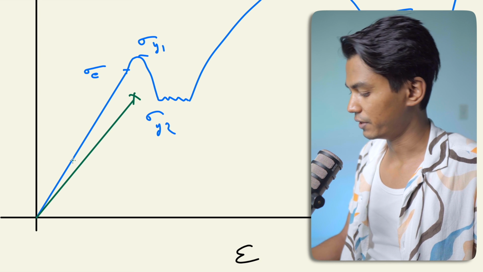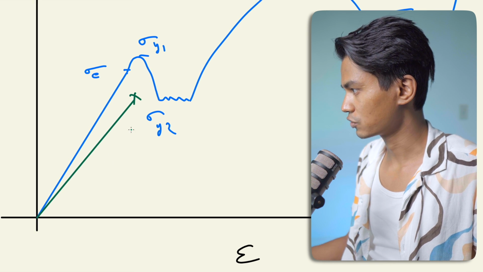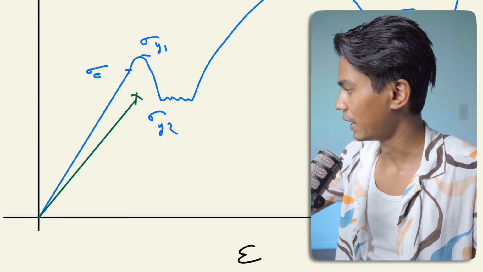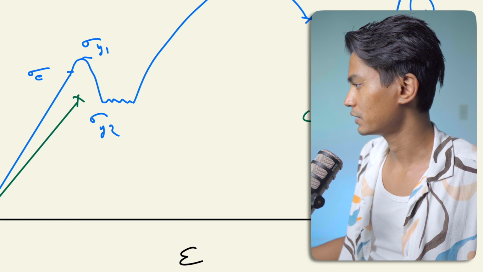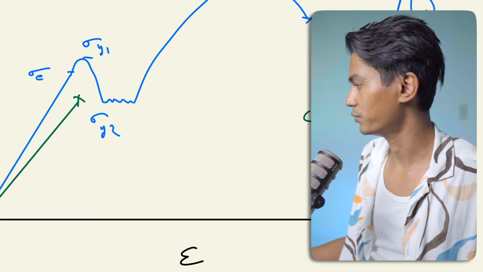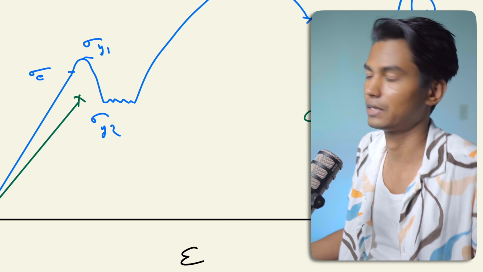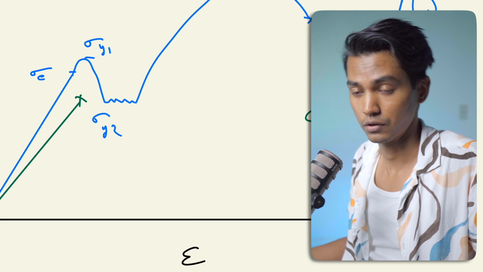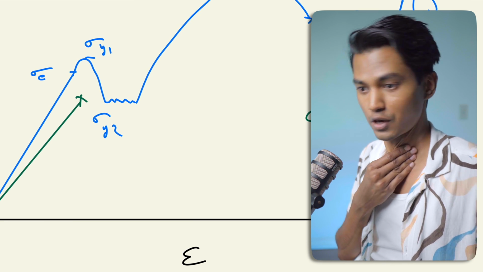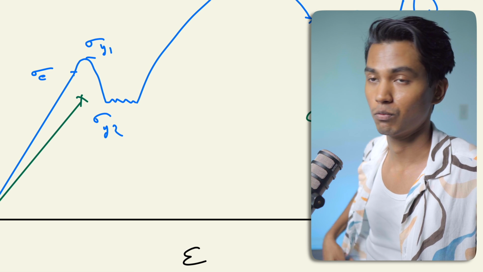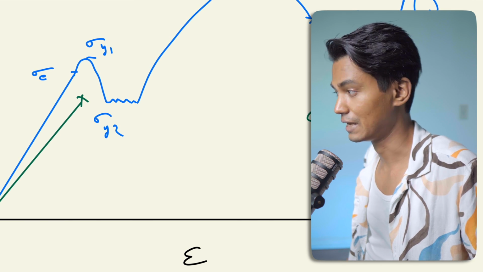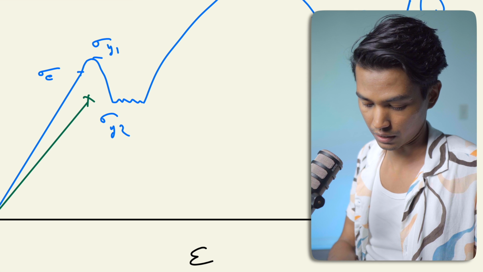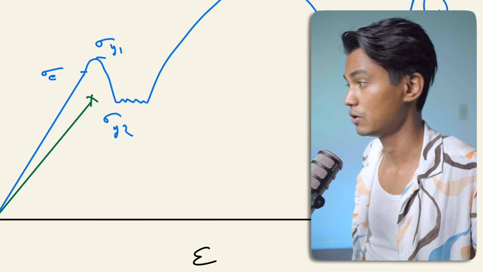Why I have drawn it within is because cast iron has a Young's modulus close to 100 gigapascal, and these little quantities, I think it is important for you to know. Sometimes they say, what do you think is the Young's modulus of cast iron? And you say, I don't know, I don't memorize things, bro. I understand things, I'm a conceptual guy. But what the interviewer is trying to ask is, do you even know the ballpark? Is it like 10 megapascal or 100 megapascal or 100 gigapascal or 100 pascal?